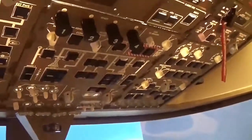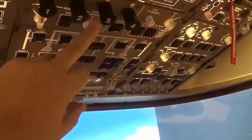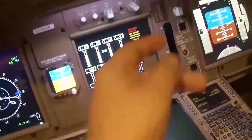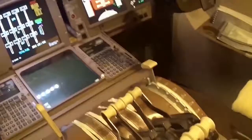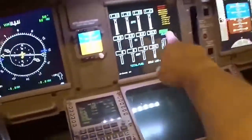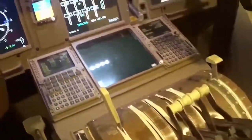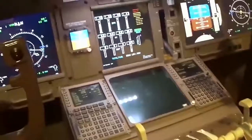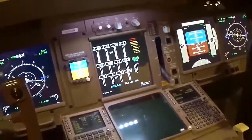The sequence I like to use is 4-3-1-2. So you pull the switch until the valve opens. Usually happens about at 1.0 on the N1s. Once the valve opens, you release the switch. Then you place your hand on the fuel switches here. And once your N1s reach about 2.6, you turn them on. And that starts the engine. And you do that in sequence.